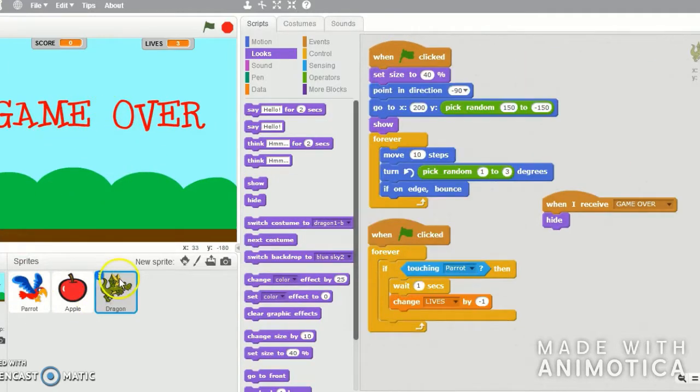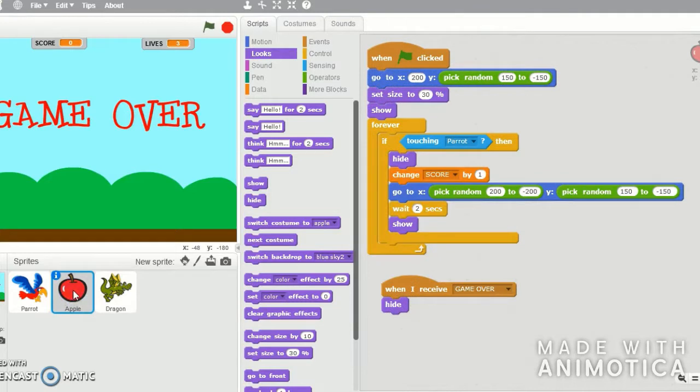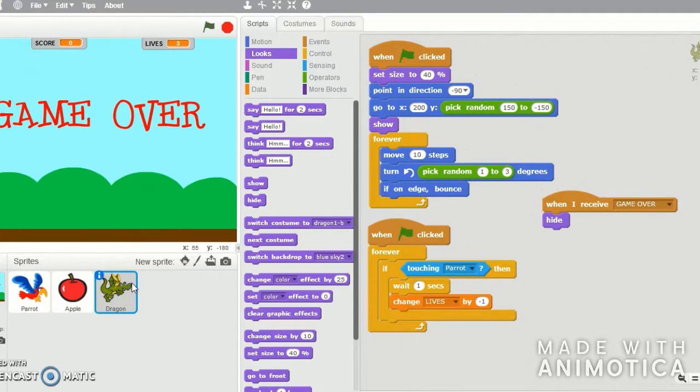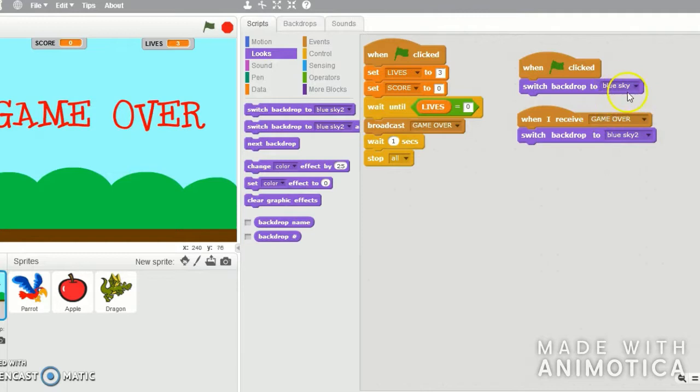So for instance, you maybe bring in more apples if you want, different coloured ones to give you different amounts of scores. You can change the scores. Maybe there could be an apple there, you get a smaller score. Okay, maybe you could have other sprites that move quicker. Okay, you could have maybe 2 or 3 of them bounced around the place to make it difficult. Introduce levels or anything like that. Okay, there's loads of things you can do here, especially now since you're used to also creating your own backdrops too. So I hope you enjoyed that exercise, and best of luck in your coding.